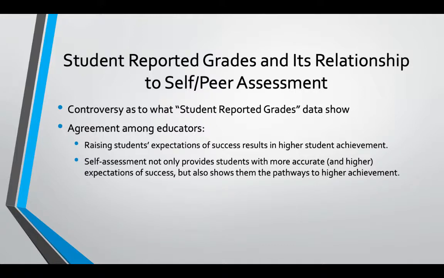As far as when we look at the Hattie data, student reported grades is very, very high in impact factor. But exactly what that means has been argued within education. Just because students know what they're going to make, what does that have to do with achievement? Well, the first thing we need to do is to raise their expectations by raising their achievement.